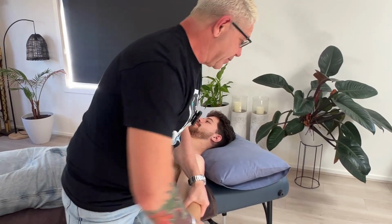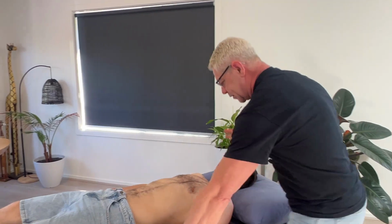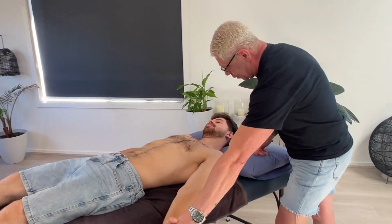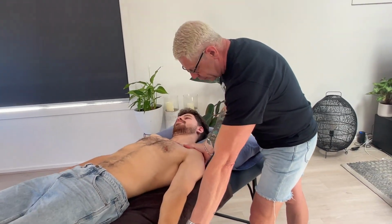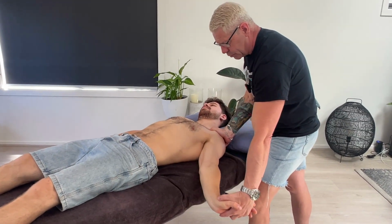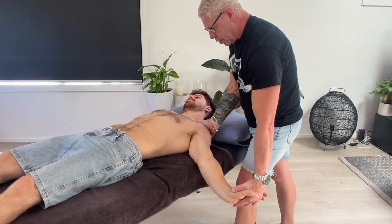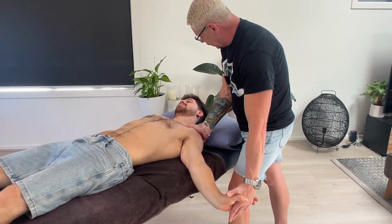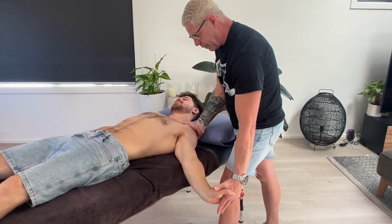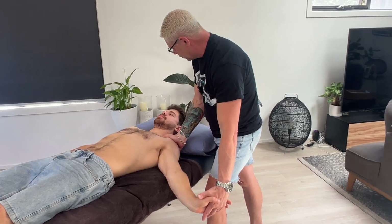We're also going to test what his radial nerve is like. So same position, all right. We're going to basically bring the shoulder down, extend the wrist, okay, and then I'm going to bring him out to abduction. Just tell me when you start to feel it, Seb. Yeah, there. About there. Whereabouts are you feeling that? Forearm and hand. Forearm and hand, right. Bring your head back to neutral again. How does that feel when you come back?